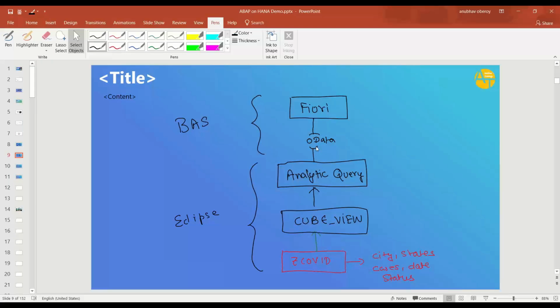The next step is to build an OData service so that Fiori can consume this data over the network, over the HTTP protocol. That's a very, very important setting which we need to take care of for this particular system. So let us go ahead and build an OData service. Now, what is an OData service? We're going to cover complementary sessions on what an OData service is and how it looks.